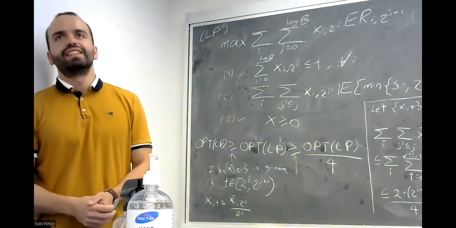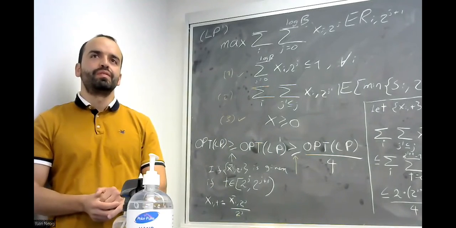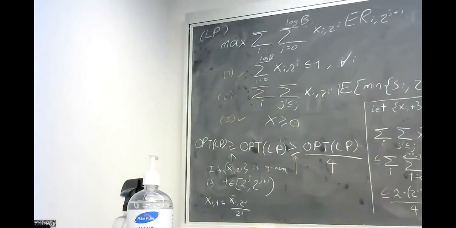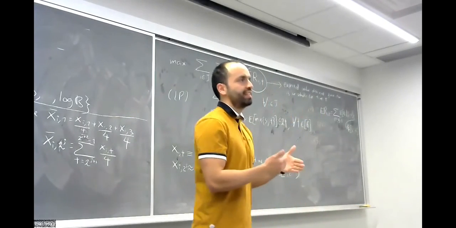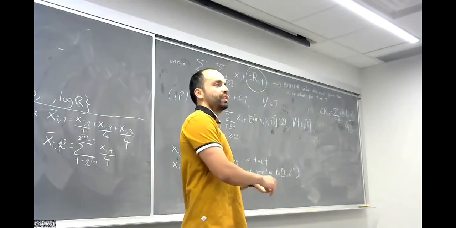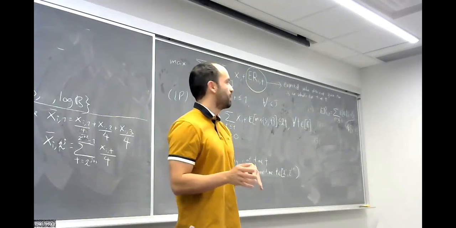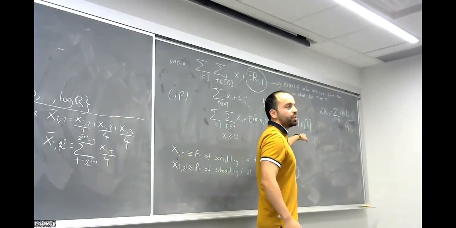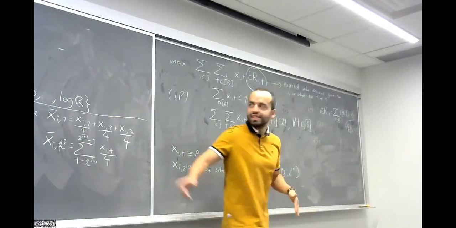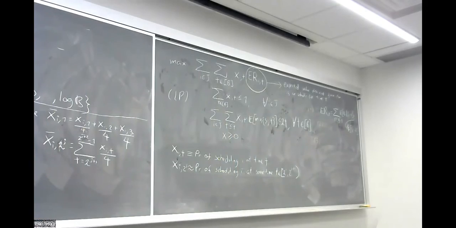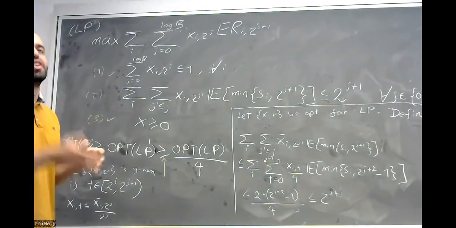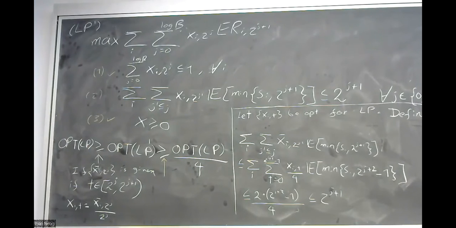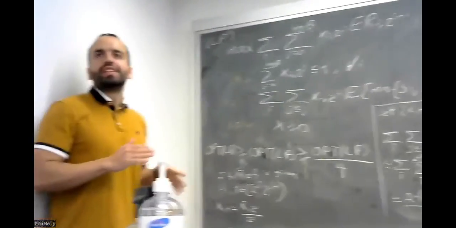Is LP prime easier to solve than LP? Yeah. So the issue with this is that this B is given in binary. You can solve an LP in polynomial time as long as the number of variables and constraints are polynomial in the input. But if B is given in binary, then this will have an exponential number of constraints and variables. So if you want to solve that approximately and efficiently, you may need to think about how to solve this. Oh, you can run the simplex. Yeah, not really sure what the most optimal way of solving it will be, but now you have a number of constraints and variables that is polynomial in the input.